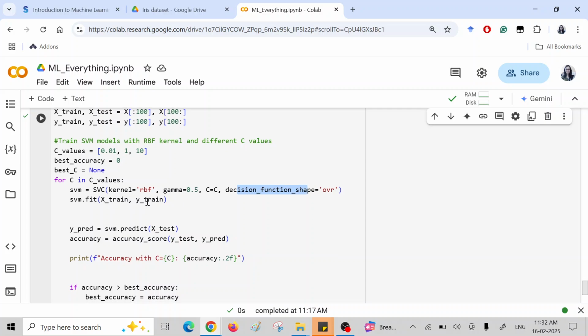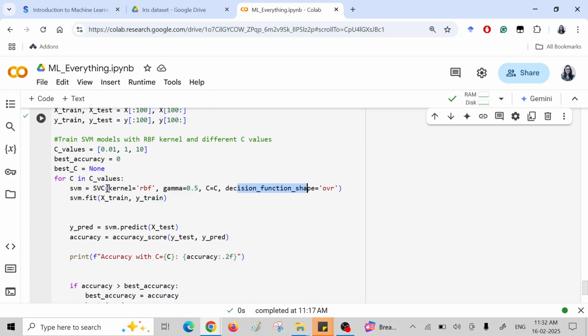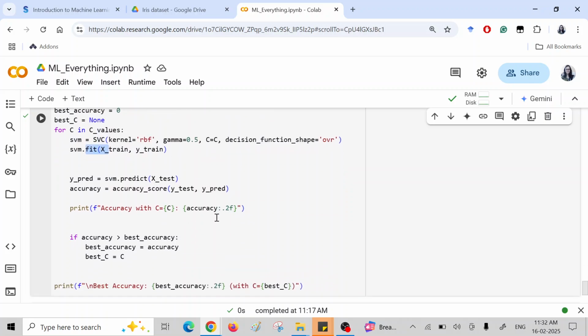Under this setup we have created this SVM, and now I feed my X_train and Y_train, my training data, to this SVM. Using this fit function I am training my model.